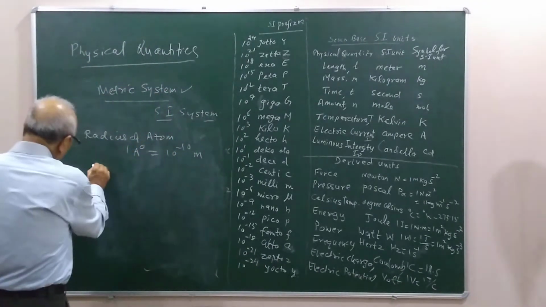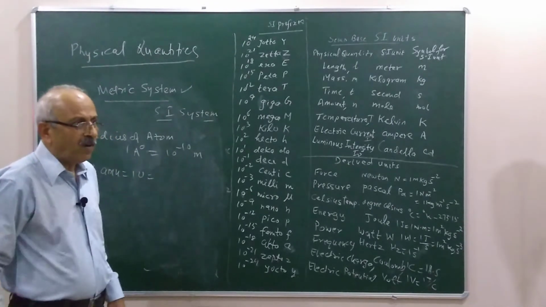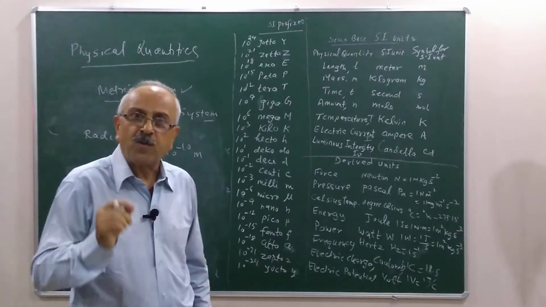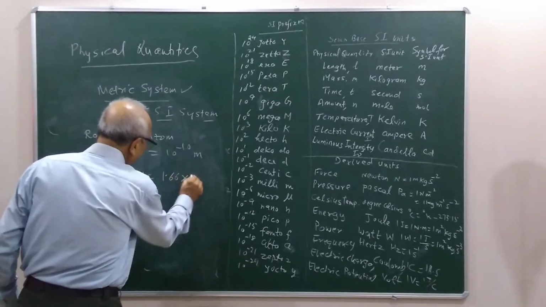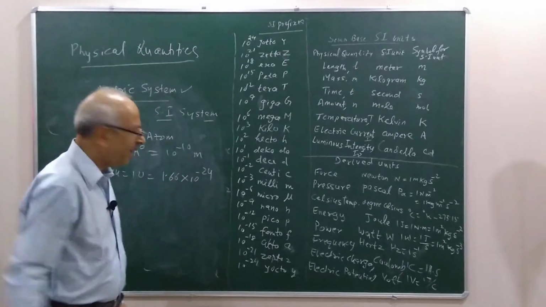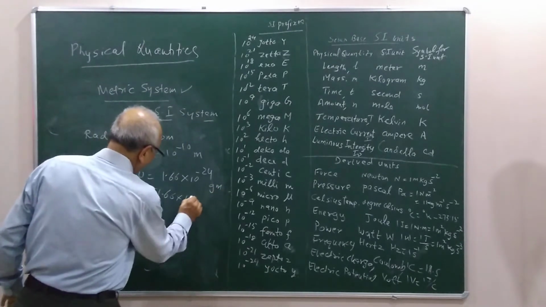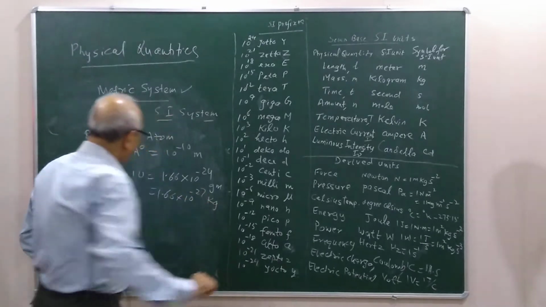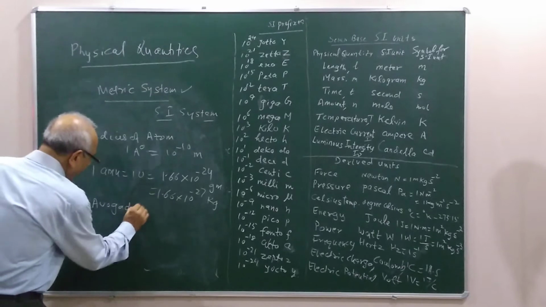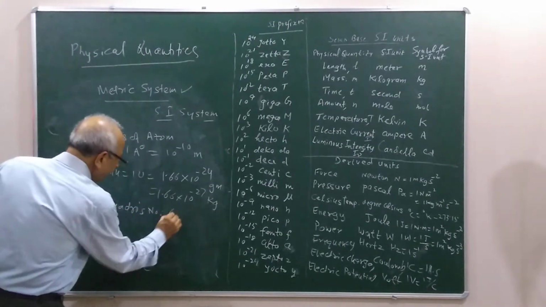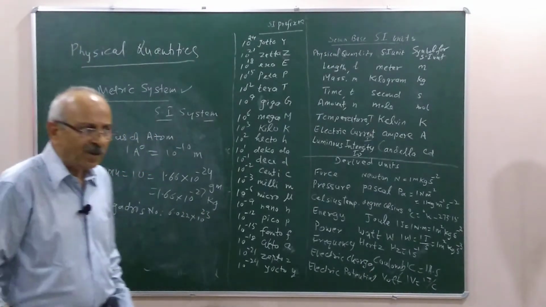And if I talk of the atomic mass unit, or 1 U, which is 1/12 the mass of the carbon 12 isotope, it is 1.66 into 10 minus 24 gram, or 1.66 into 10 minus 27 kg. If I talk of Avogadro's number in chemistry, which you use a lot, now you are talking of 6.022 into 10 power 23 atoms, molecules or particles.